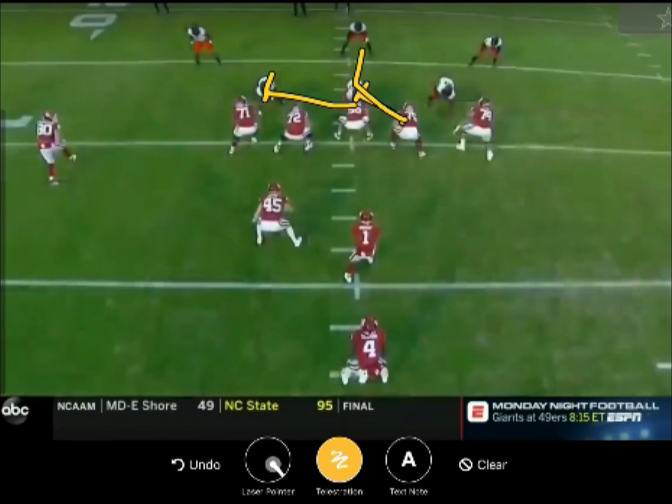So I would say, hey, we're working to that middle stack. If that nose goes away, he's got his inside gap right there. The guy's almost in a 4-eye, or definitely looks like he's in a 4-eye. So we're going to work that inside gap. Again, 2 middle stack. If he goes outside and leaves his guard, we're pulling right there, C-gap defender, putting our play side shoulder on him. Odds are, with the look right here, it's probably going to be this backer coming in, being a C-gap defender.